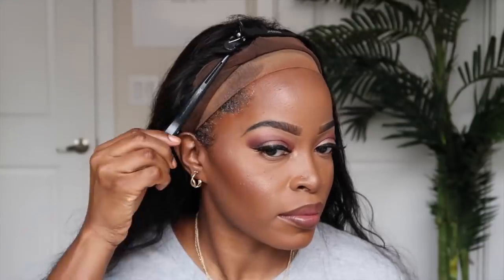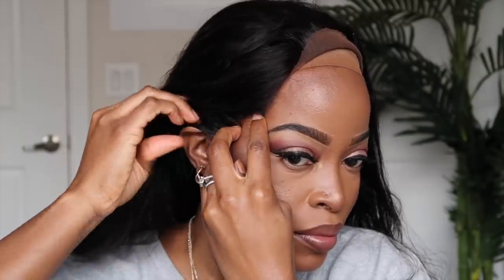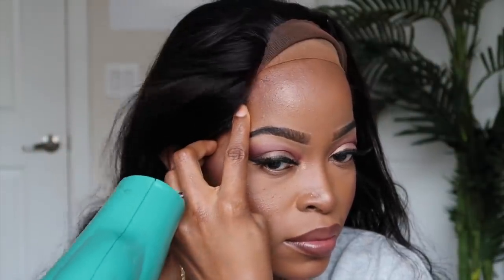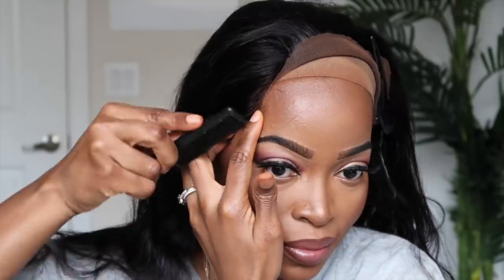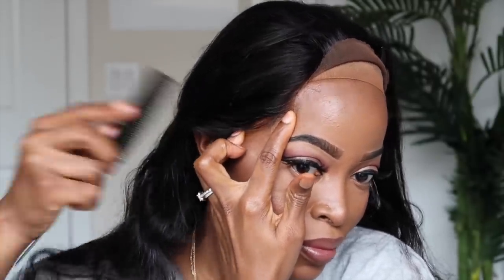Now, when I sprayed it on, generally when I use a spray, I'm able to spray it and then take the lace and place it down over and then dry with my blow dryer. Now, with this particular spray, I don't know what was going on, but y'all, I kept trying this process and it was not working. It was not melting the lace or anything. It was just doing nothing. I didn't know what was going on. I was so flustered, like, what is happening?